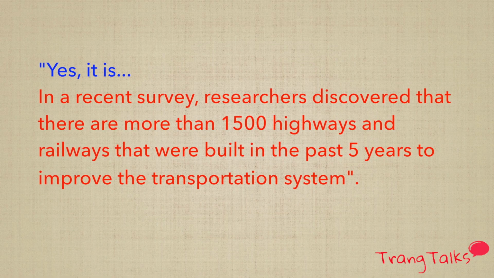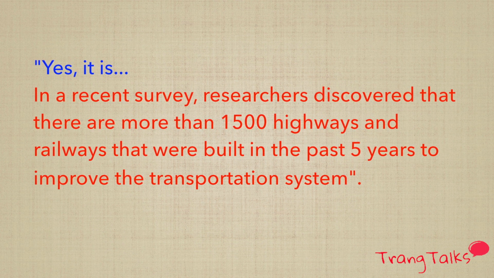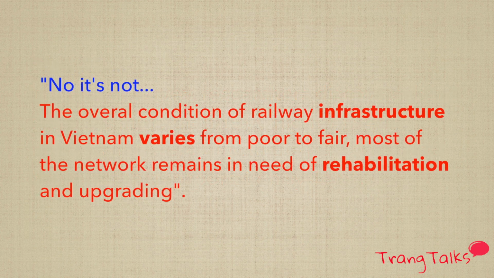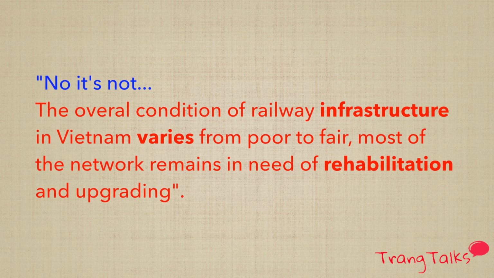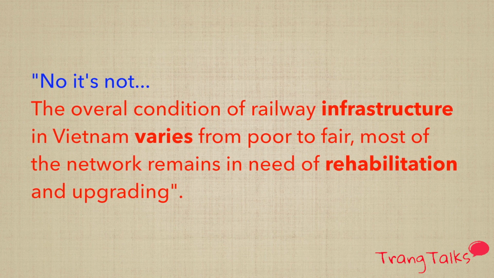For example, in a recent survey, researchers discovered that there are more than 1,500 highways and railways that were built in the past 5 years to improve the transportation system. Or, the overall condition of railway infrastructure in Vietnam varies from poor to fair. Most of the network remains in need of rehabilitation and upgrading. You know, I had no idea whether that is true or not, but guess what? It doesn't matter. Remember, your opinions aren't important, but how you respond is.